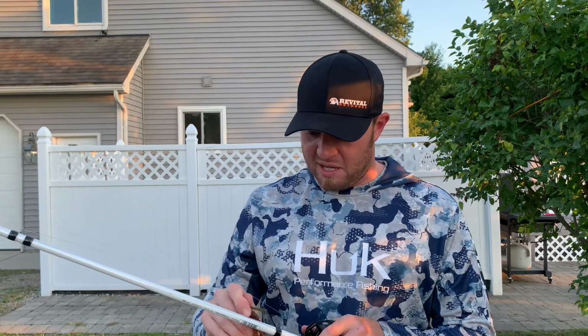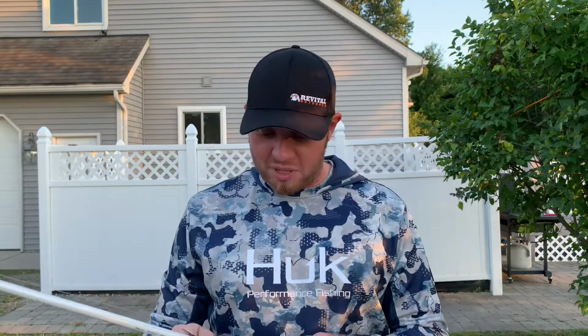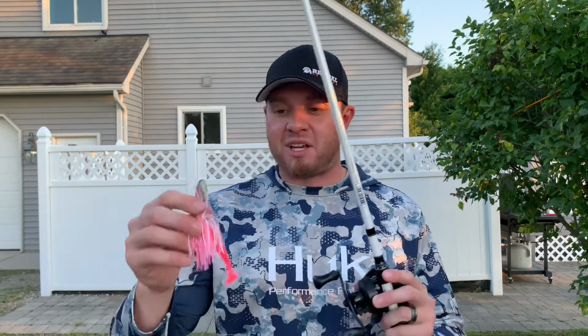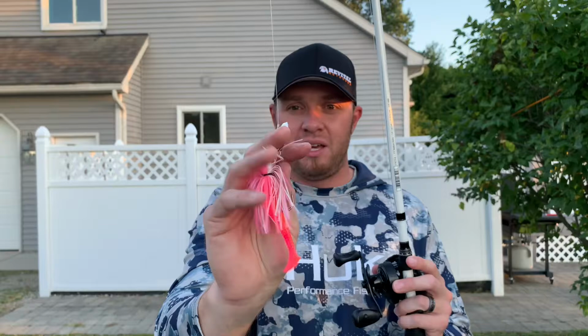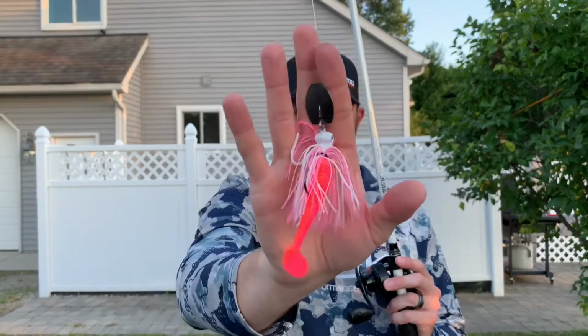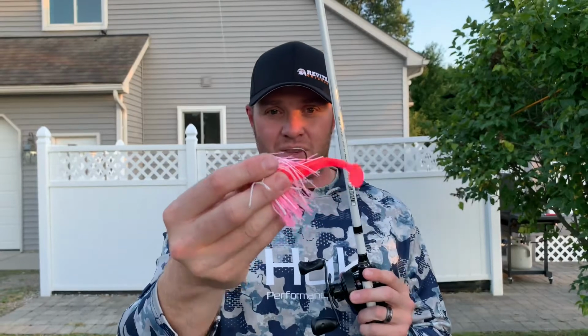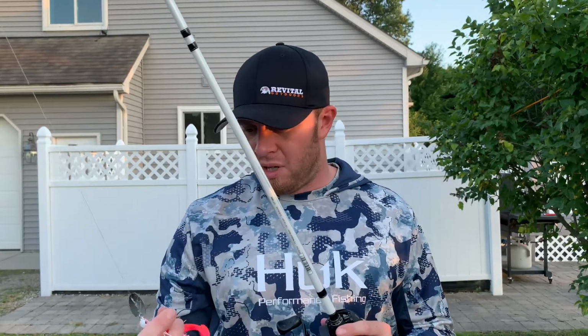And last but not least is the very first true bladed swim jig that I will be throwing tomorrow. Now I have to dye all my bladed jigs pink because they're all white. But yeah, check that out. Again, I paired that with that 3.3-inch paddle tail swim jig from Lure Lipstick. Really excited to give this thing a try. Really sharp hook, really stout hook.